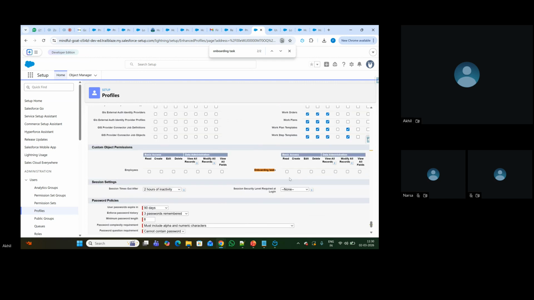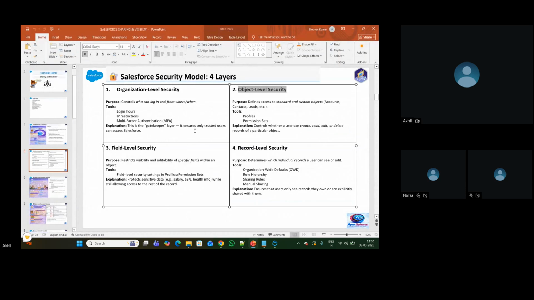I removed the access in the custom object permissions. For the onboarding task, I removed the access. In the same way, your activity is to go to your Salesforce account and remove the access.